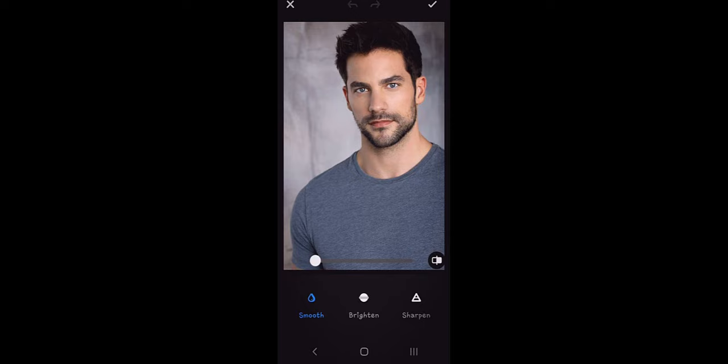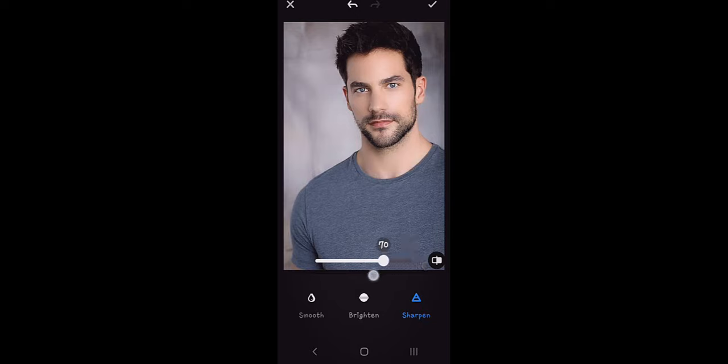Here you can increase or decrease the smoothness, brightness and sharpness of your photo. With the help of this cursor, you can make it increase or decrease smoothness, brightness and sharpen, whichever you want. As you can see, I am making it brighter.